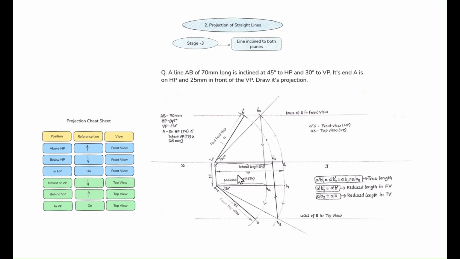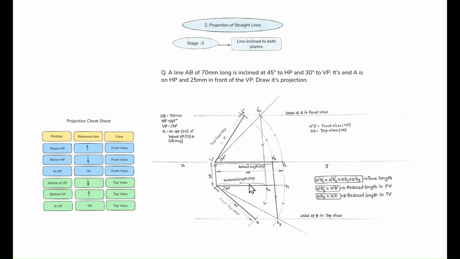So this line will be the intersection of this line with the top view's line. That point where you can see the intersection, from that point to this vertical projection point, that length is called the reduced length. Now we have successfully got the reduced length. Now what do we do? We take that point.